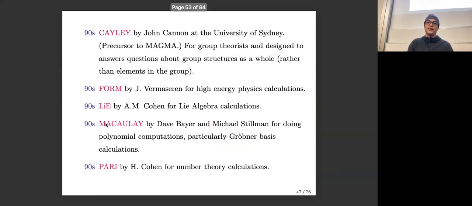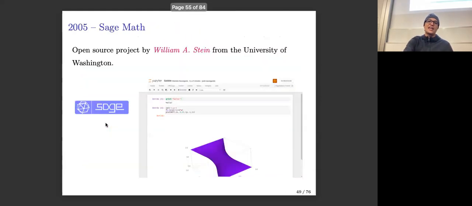It's quite powerful. So throughout the 90s, people just made individual pieces of software trying to carve out a niche, right? We're never going to beat the commercial systems, but maybe I can beat them at simply doing Lie algebras or something like that. And the modern era is all about open source systems. So this is probably the fullest featured open source system. It's called Sage, developed by William Stein at the University of Washington.